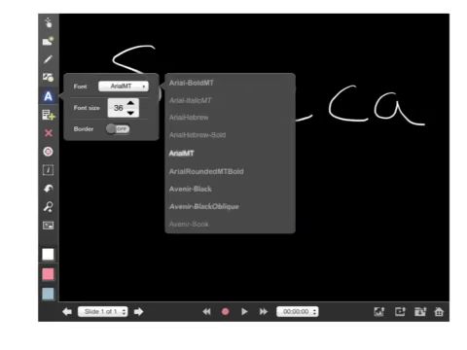The next button is the text button. You can see it's that A right there. Again, if you hold it down, it'll give you a variety of fonts, it'll give you font sizes, you can put borders around your text. It's a really simple thing to use. You just type it in, a keyboard gets pulled up, and you can type in whatever you'd like. You can also change the color. That's really simple. Again, all you do is just hold down one of those color boxes down there and it'll change the color of your font.